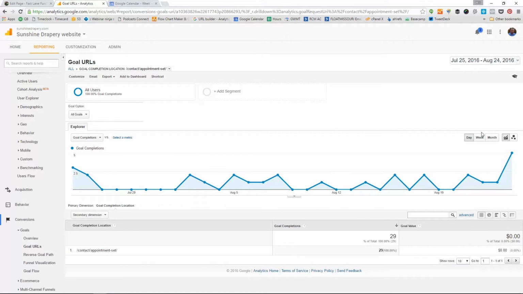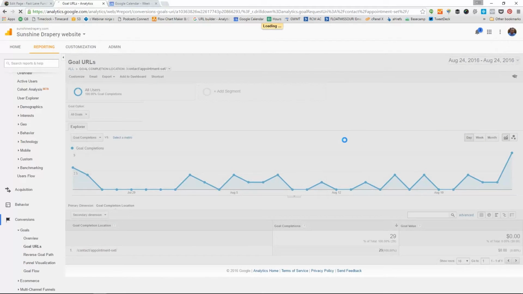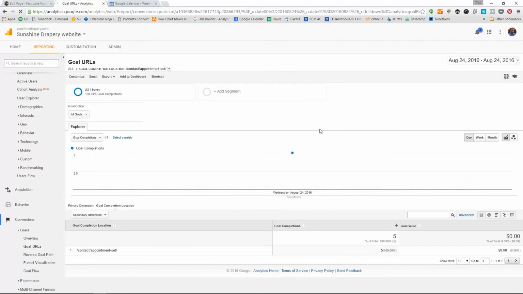So what you can do is go select that particular day. I'm going to mouse over that, and that is Wednesday, August 24. I'm just going to click that day, and then only select that day for both fields up here. I'm going to hit apply. So now I'm only getting data from that particular day.